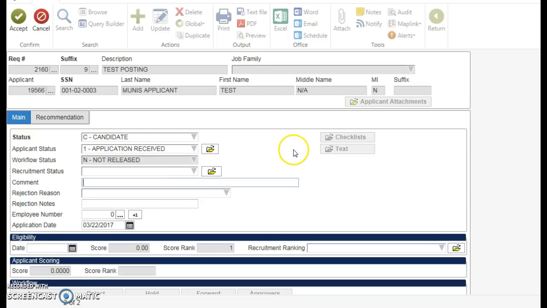And down here in the comment section, you are able to type something into this text box. What we need you to do here is type the order of preference in which you would like to put this interview candidate. So for instance, we need you to choose 3 interview candidates and 3 alternates in case those first 3 applicants and interview candidates are unavailable. So we need you to indicate in the comment box here, okay, this is interview number 1.